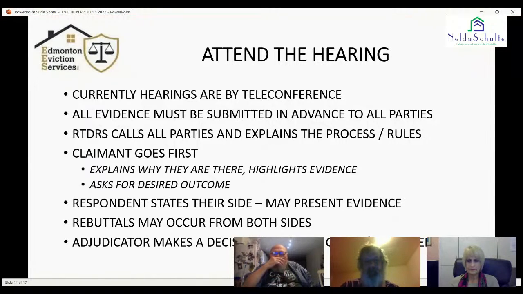One tip I should add is that when you do your application, you need to have a laser point. Use the KISS principle, keep it simple. Sometimes there's a bunch of things happening, but they owe you a fair amount of money. So if you just stick to the money, then if the tenant wants to bring up a bunch of items other than money, you're a rotten landlord and you're not fixing anything, and there's mice everywhere and the roof's falling in and yada yada, the judge will listen to that, but that's not what we're here for. We're here because rent's not paid. And so you'll tell the other side, if you feel that you have a case, then certainly apply to the RTDRS for your own. But we're here today because you didn't pay the rent, and it clearly shows that you didn't pay the rent. So stick to the topic.